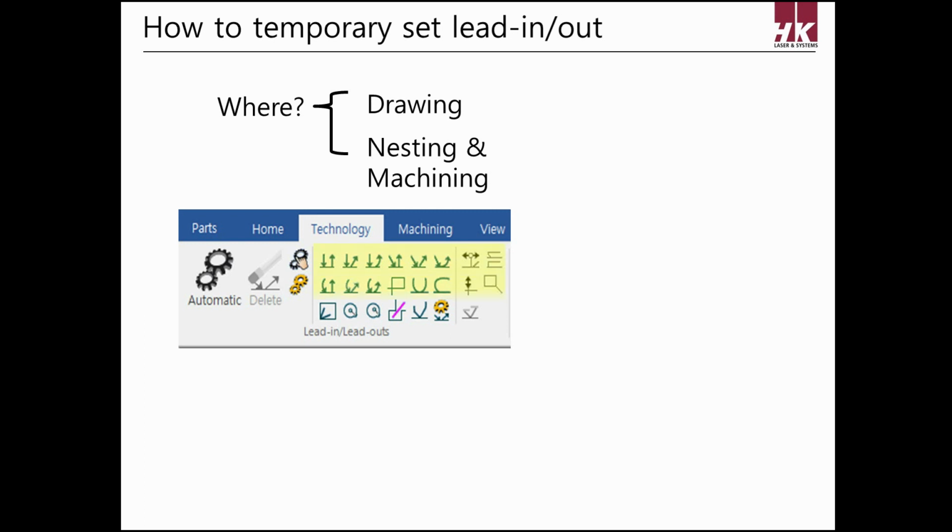Arrows coming in and out mean lead-in and out. 1 to 3 is lead-in with a straight line. 4 to 6 is lead-in with a diagonal line. 7 to 9 is lead-in with a curve, which is not frequently used in laser. 10 is lead-in that comes directly from the edge, which is applied for a rectangle or sharp edge. In a circle, this type of lead-in is useful, which comes in as a line and goes out as a curve. Choose appropriate lead-in types such as lead-in coming into the edge of a rectangle, etc.